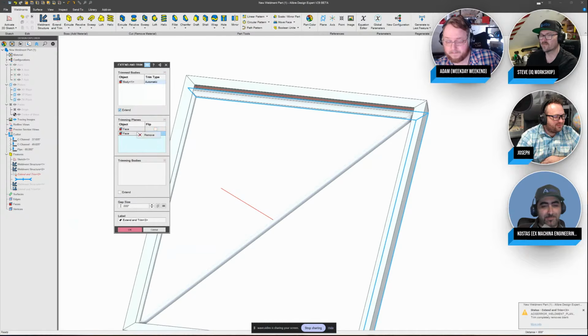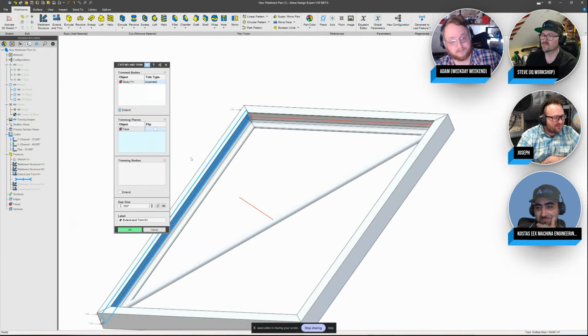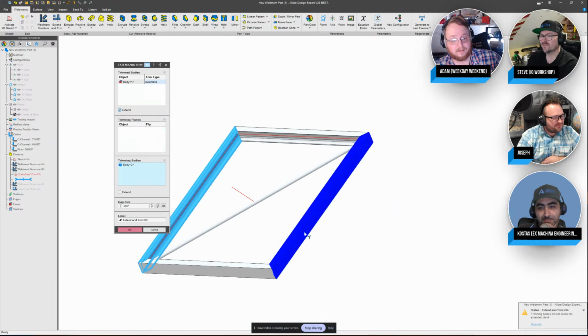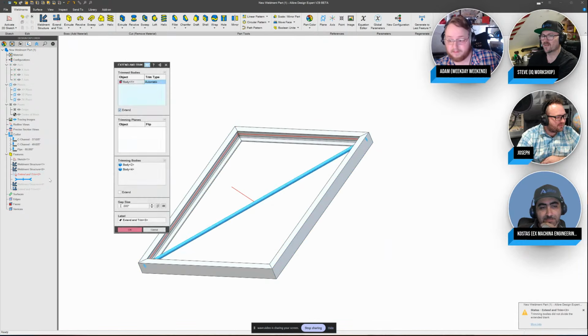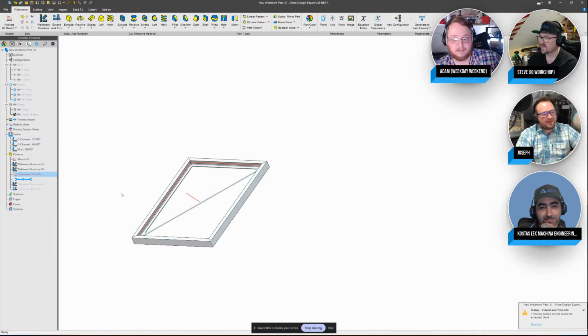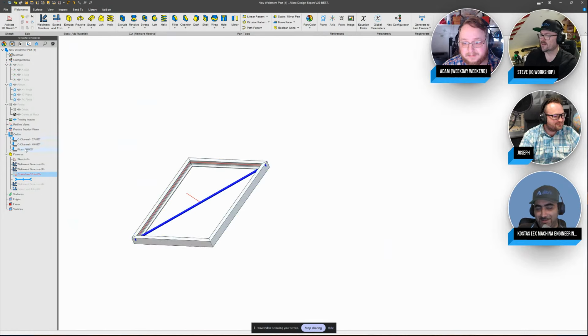I'm going to change these planes so that it actually fixes, but hopefully that is a reasonable update. In fact, I'll make that trim body. Why not? As to where we're going with weldments, I messed with it too much, but you can see it's going to be a really cool release. And you also showed another feature of V29, which is underrated, I think.